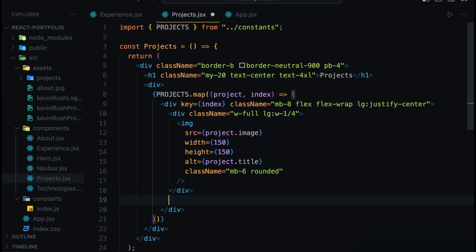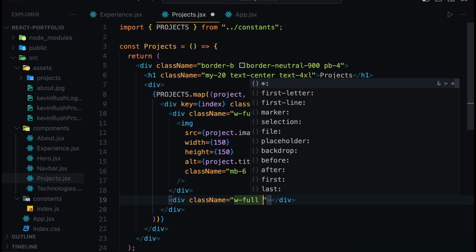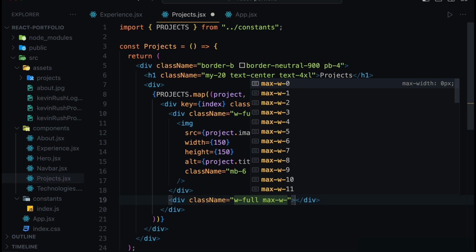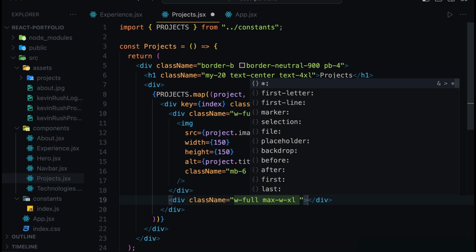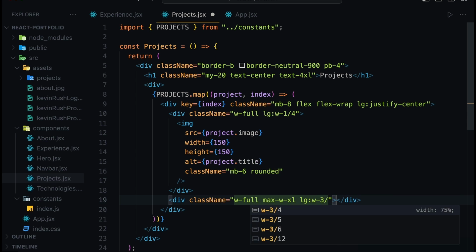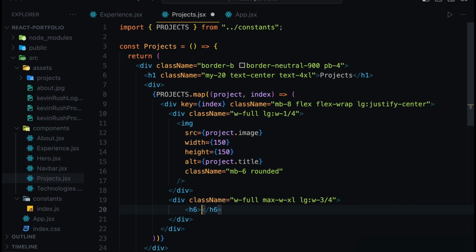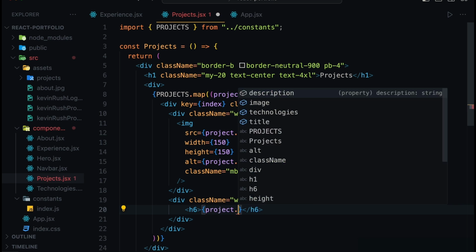For project details, we'll have a div with full width on small screen, max width of Excel, and on large screen width 3/4. Inside this will have h6 tag. Text will be project.title.